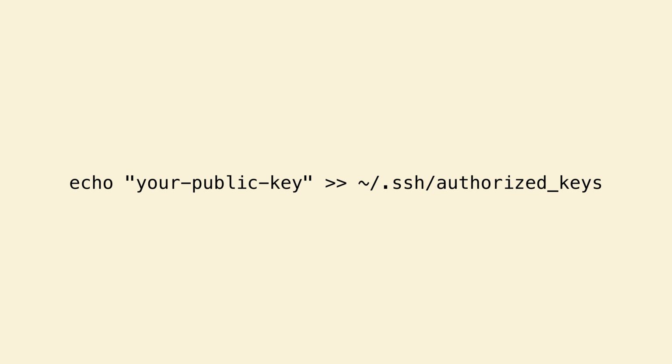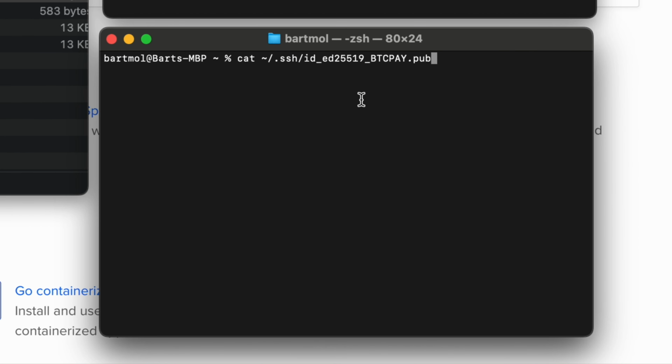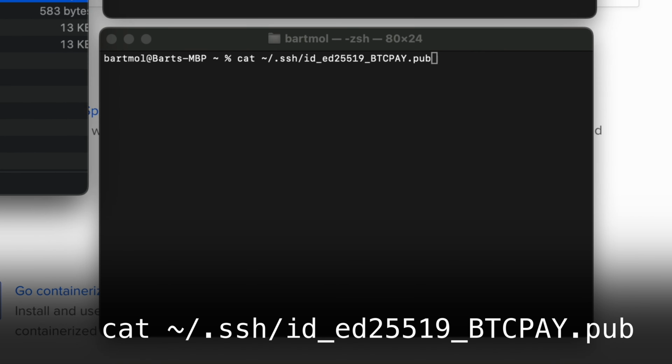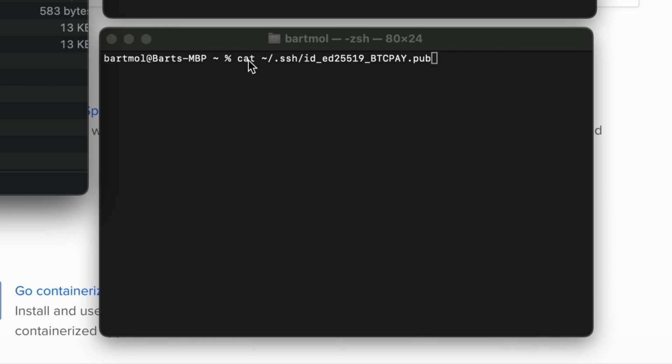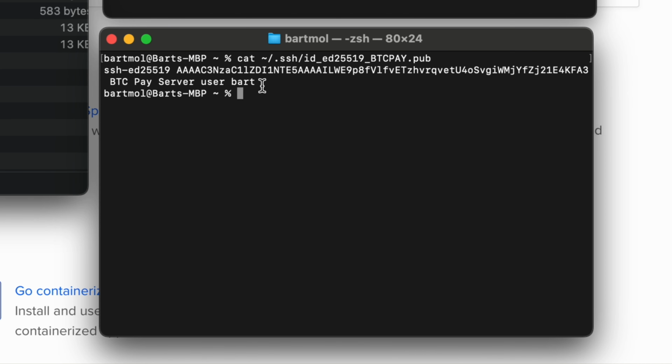But to do that, we need to fill in the public key after the echo command. So we return to the terminal on our laptop and enter the following cat command. The cat command allows us to quickly view the contents of a file, in this case the contents of our public key. When we press enter, the public key indeed appears in the terminal. So we select the complete public key and we copy it.